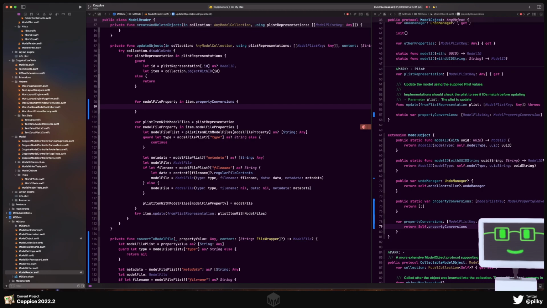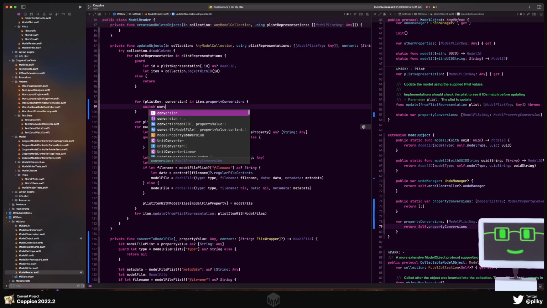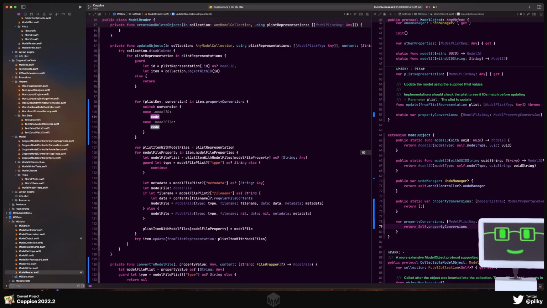Let's see, modify property in item.propertyConversion. Got list key version. Want to switch on version.